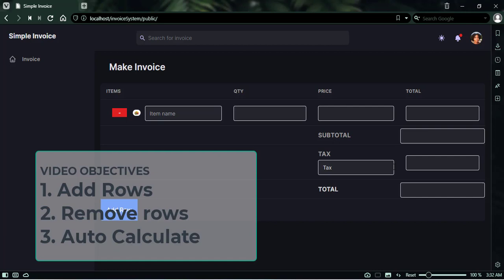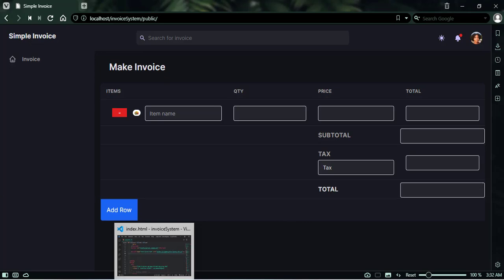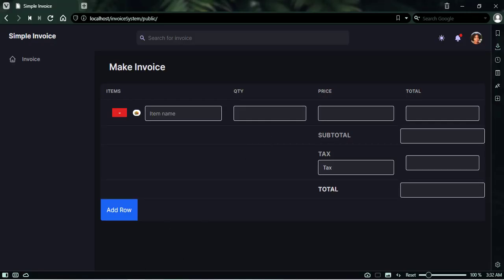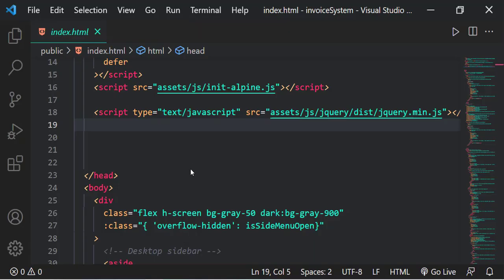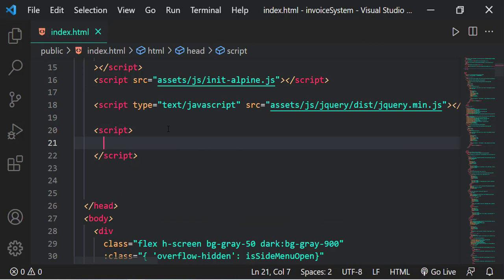So I'm just going to switch to Visual Studio Code. This is where we have the code that is making it possible to see this table here. First things first, we're going to lay out what we'll be doing here. First of all, I'll just come and say script, and inside this script we'll first of all have some few comments. This will just guide us in what we'll be doing.